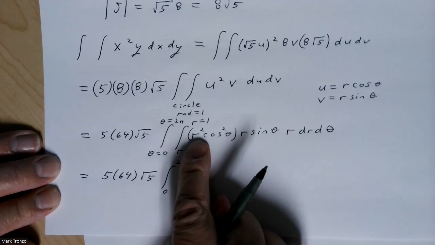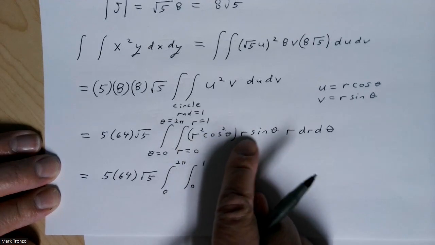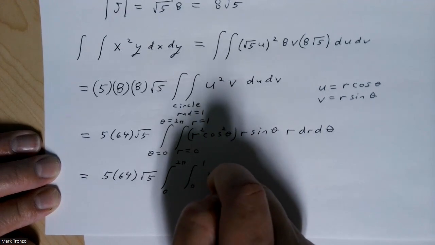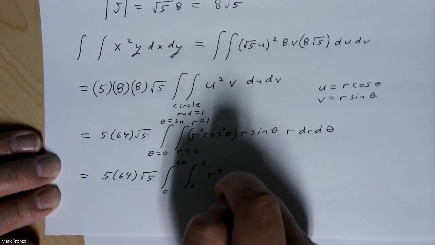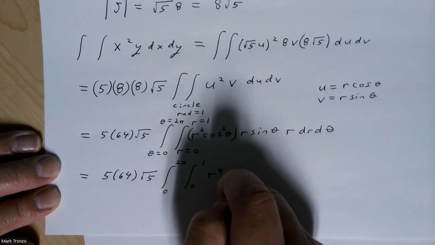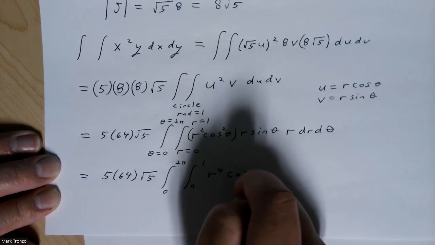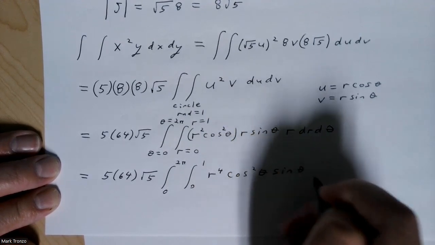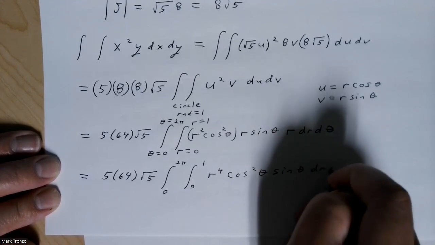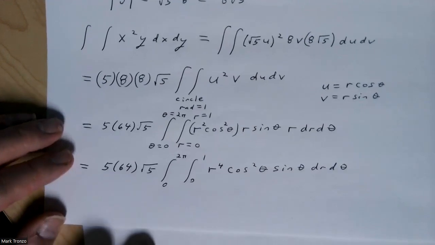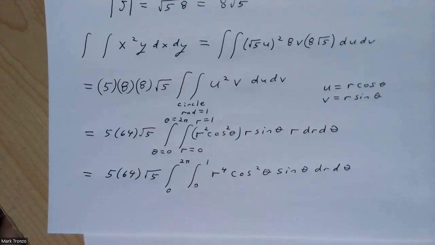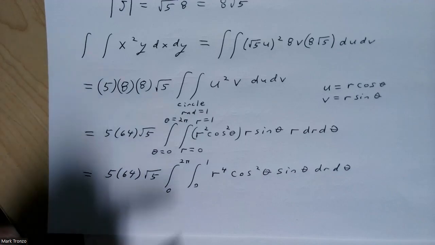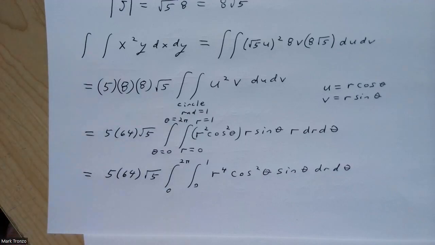And this is going to be squared, or it looks like it's going to be to the 4th. And then this is going to be, let me make this cos squared theta sine theta. Hopefully I didn't mess anything up, or d theta. Now, if you get to this point, you've done most of the work. In fact, you've done the vast majority of the work. Now it's just a matter of integrating this. And so this can be done pretty easily, just takes a few steps.